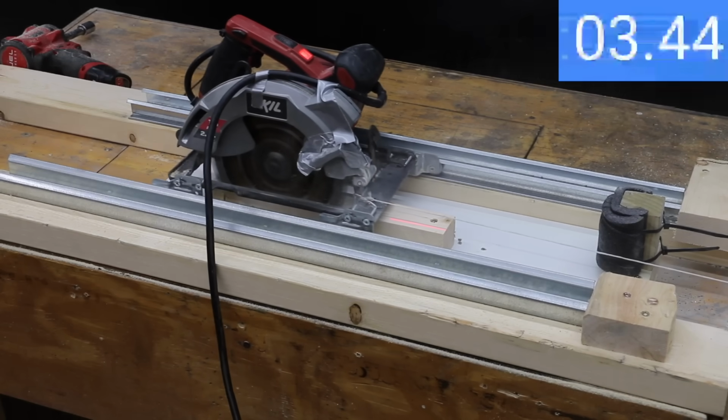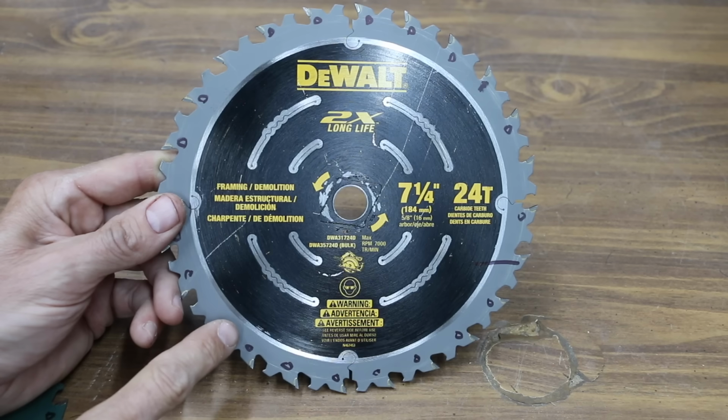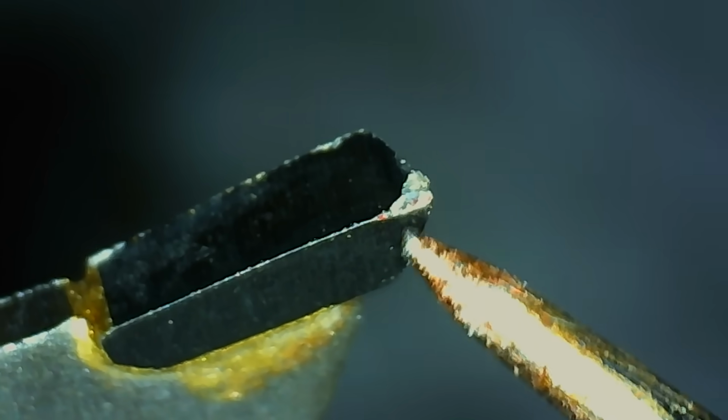The DeWalt slowed down again by over a second on the third pass, 6.89 seconds. 20 out of 24 teeth on the DeWalt experienced some very minor chipping.